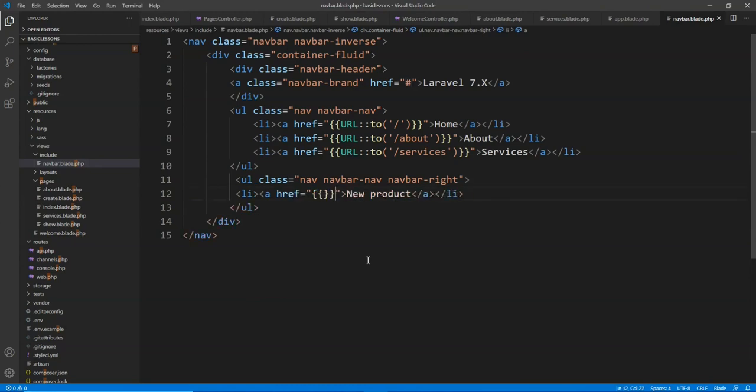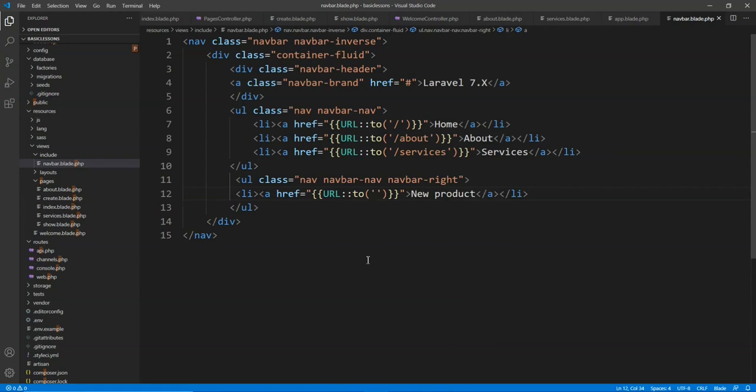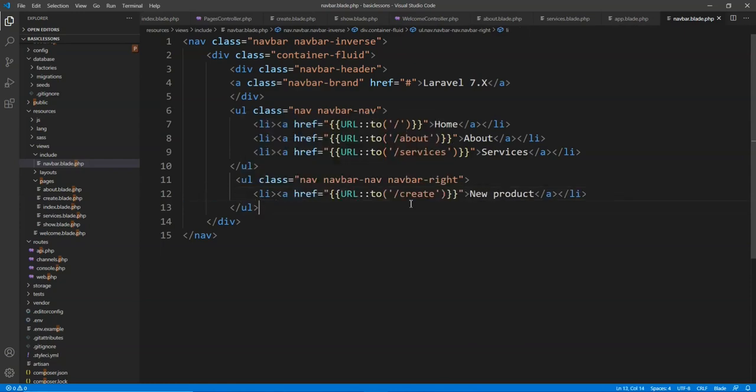We're going to say url, we're going to say to, and this is the new URL. We're going to say create, and we're going to copy this URL.